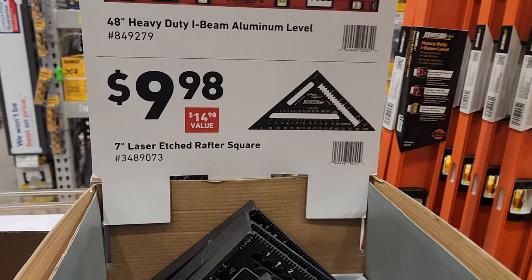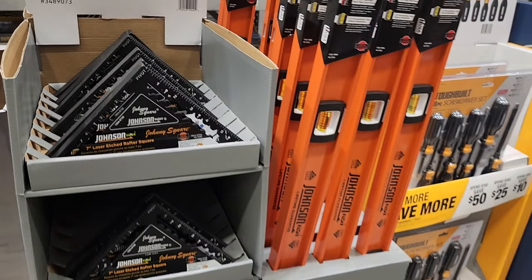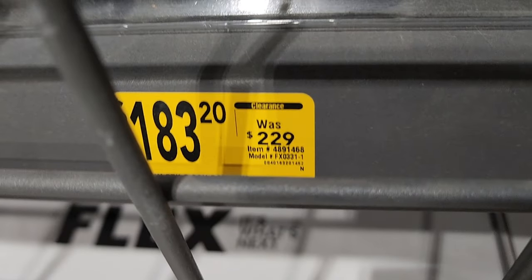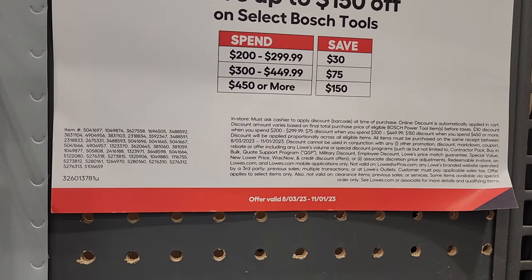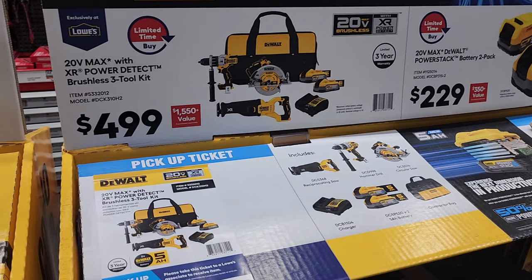You got a 7-speed square for $9.98, and then you got an i-beam level — not a laser level, just a level. It's $183. A 6.0 amp-hour battery was $229, so $183 on that one. Buy more save more on these: if you buy up to $450 you save $150 — that's the best deal; under $449 save $75, so obviously the $450 gets you the best deal. Then you got the buy one get one free: buy a rotary tool or the quarter-inch screw gun and get a free 4 amp-hour battery kit.